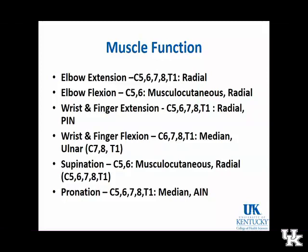Okay? Finger extension, radial. So as you're doing active range of motion of the elbow, flexion, extension, wrist flexion, wrist extension, you're also doing a sort of scan motor assessment. Okay? And the radial nerve separates, did you all learn this in anatomy, posterior interosseous nerve? So that's a common area of entrapment. And so that can present as lateral epicondylar pain or lateral elbow pain. So that's a differential diagnosis.